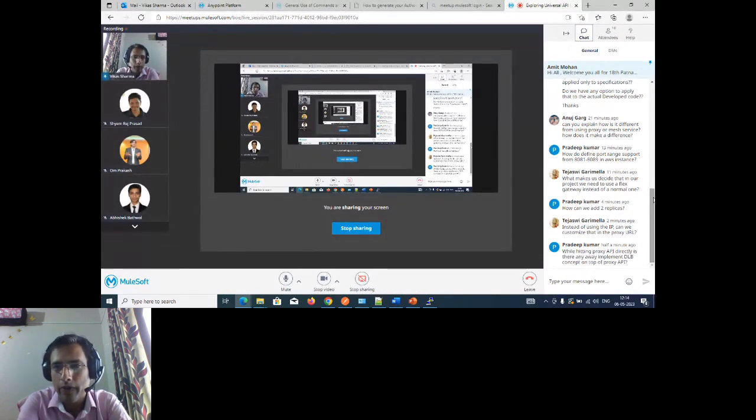Pradeep Kumar, how do we define port range support from 8081 to 8089 in an AWS instance? That's again while setting up the security groups. From there, we can allow the traffic from anywhere. You can check about configuring the security groups in AWS. From there, you can define the port range from where you want to allow the traffic to the AWS instance.